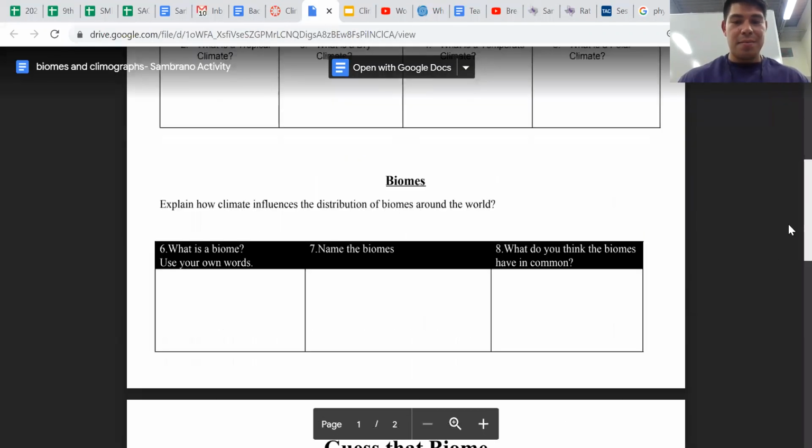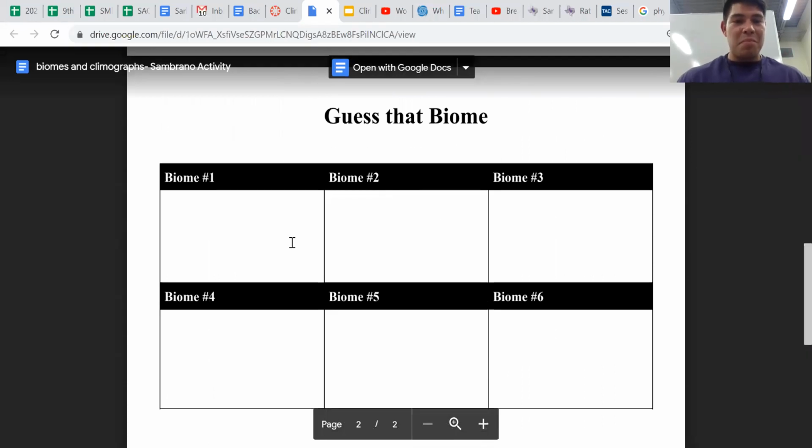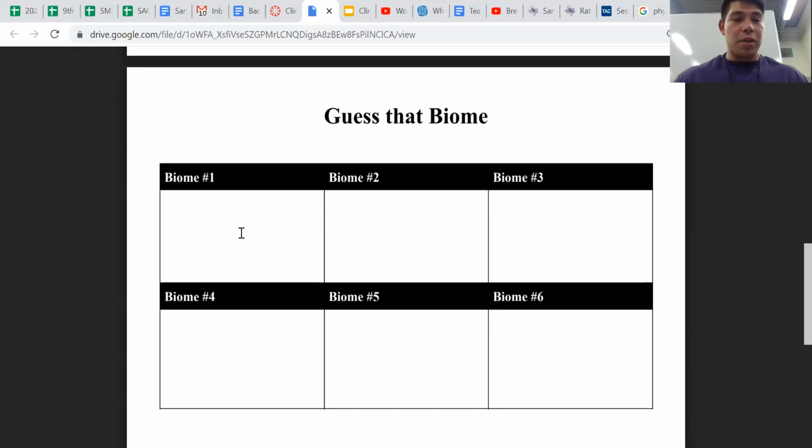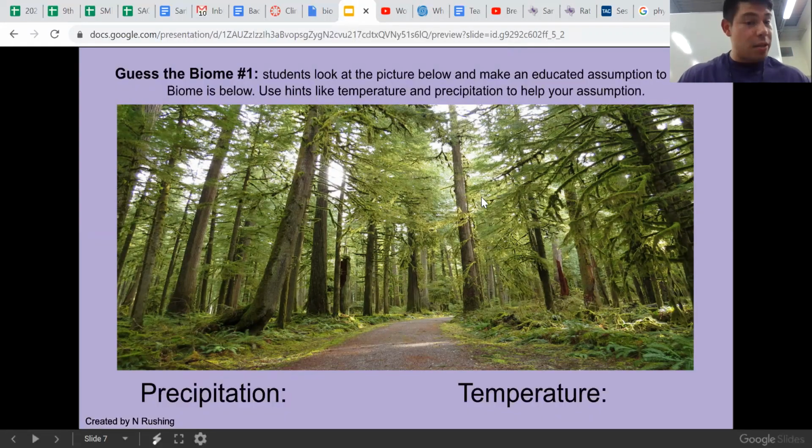Is it wetland? Is it rainforest, right? Tropical rainforest? Is it desert? You know, any of those. Is it a polar region? Is it an oceanic biome? You're going to give me your best educated guess based on what you see. So again, the vegetation. Again, I have not put the rainfall and temperature on here on purpose, so don't worry, it's going to be on there whenever you click on it. And you're going to give me your best educated guess, okay?